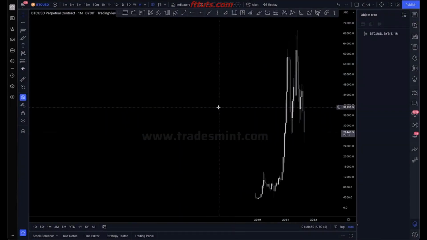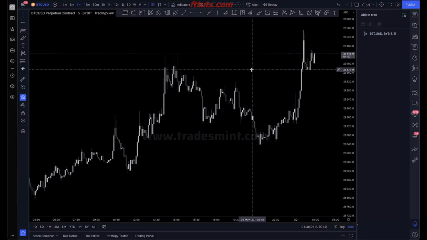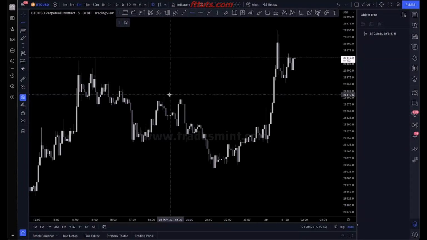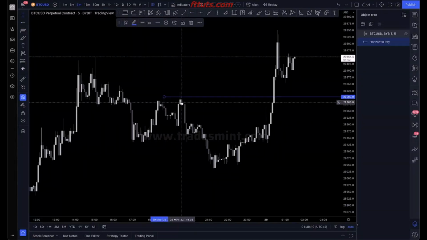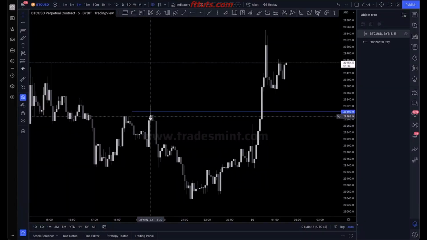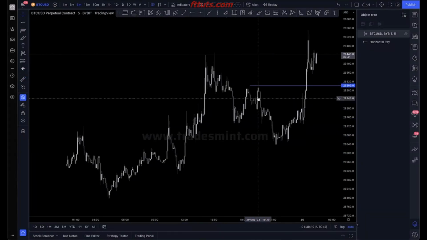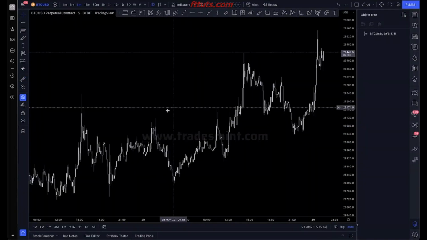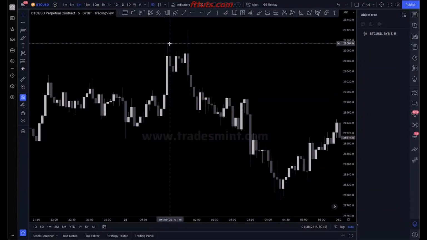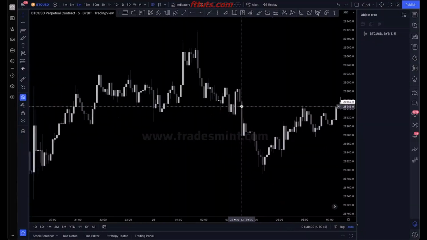And then I can give you some quick examples on Bitcoin on like the 5 minute, for example. So this right here, a high, excuse me, and price wicks above it, closes below, and then has a drop of almost 1%. And this happens all the time. For example, here as well, a high, wicks above it, closes back, and then continues to the downside.